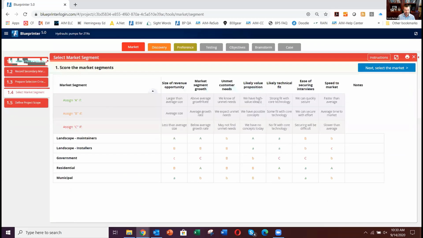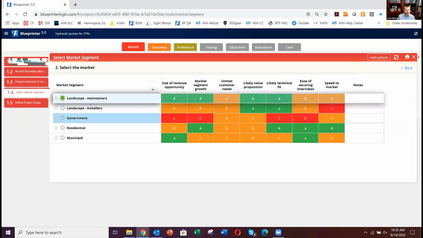In this case, you selected this top one, landscape maintainers, and you finished your project with this. Well, you want to do another project, but you want to go down, and now you want to perform the next project on this next segment. So if you do save as using only step 1, basically all this work here goes for you. When you go to step 2, there'll be nothing in it.